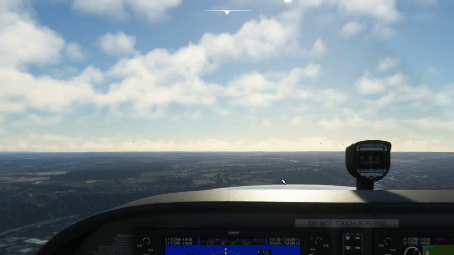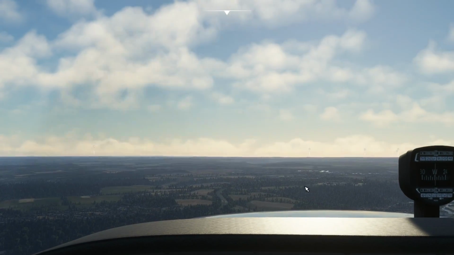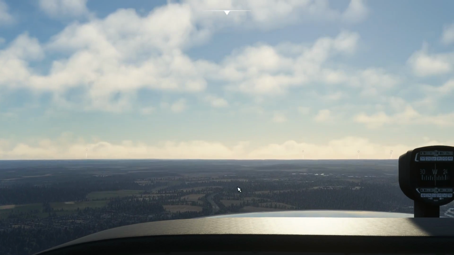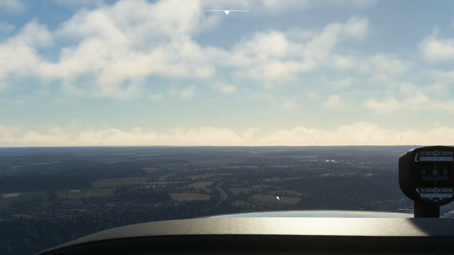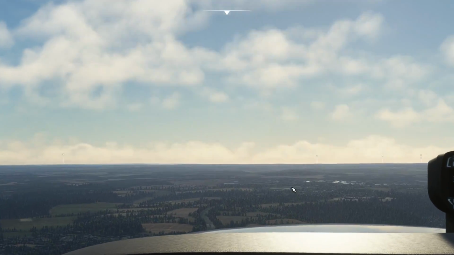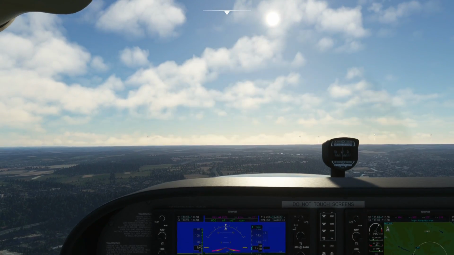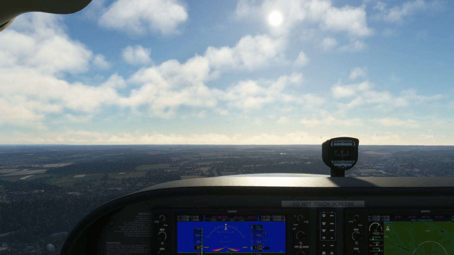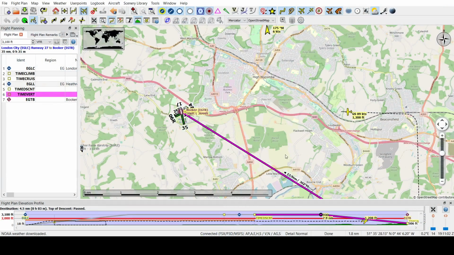Can we see anything of that runway? Probably not yet. I know it's in this direction. It's basically in a field. Now, I've done this before. It's kind of cheating, but if you haven't, when I first did it, I used Little Navmap to guide me towards that runway, as you saw. Poor OBS, just a little bit longer, please. As you can see there, we're heading towards it.